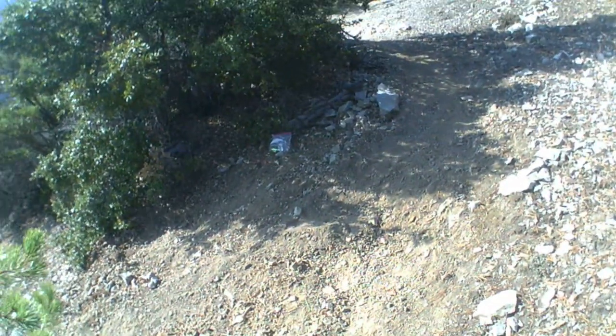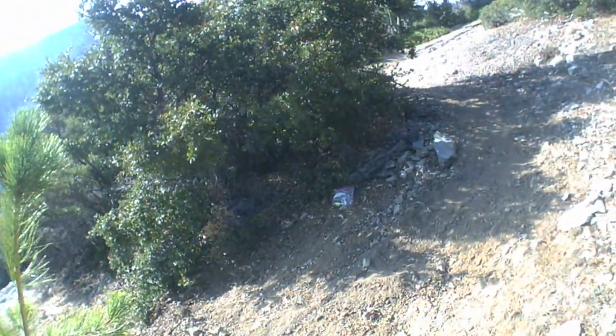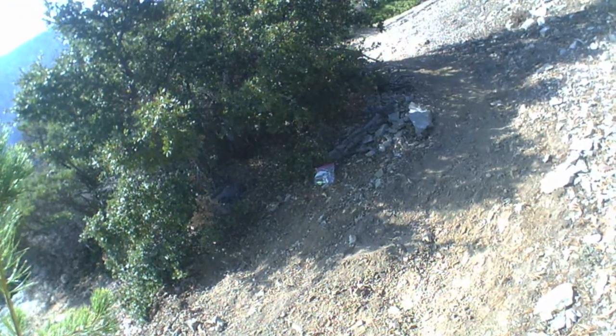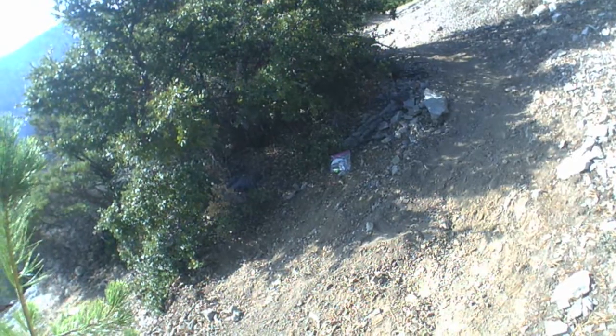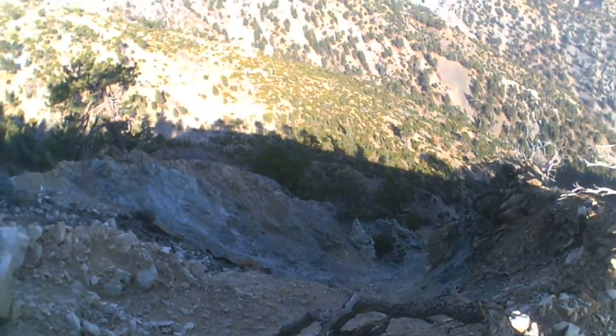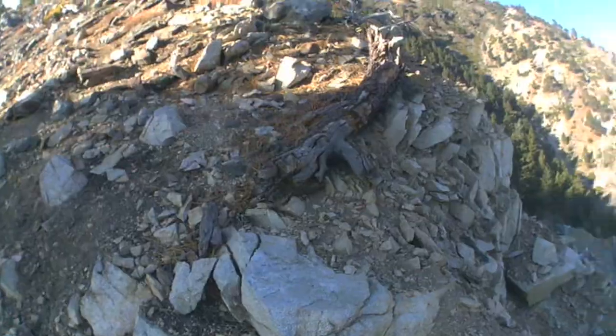So we found Punch D, and it's kind of steep coming up here. My fingers were starting to cramp a little bit as I was pushing on the trekking poles to not slip. So there's Punch D. Definitely don't want to fall down there. So still going up and up. This is pretty tiring. I had thought maybe I'd be feeling good after one lap, but realistically, I'm thinking I just want to finish this one lap and be done with it.